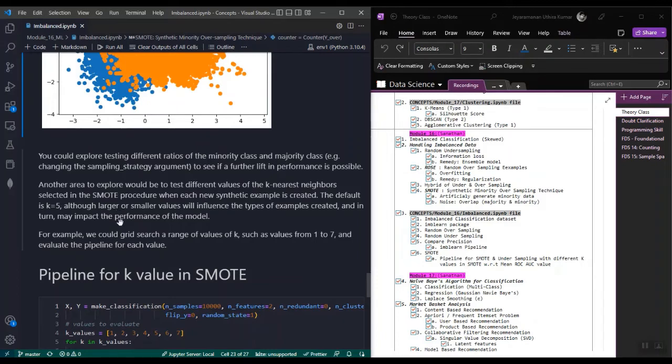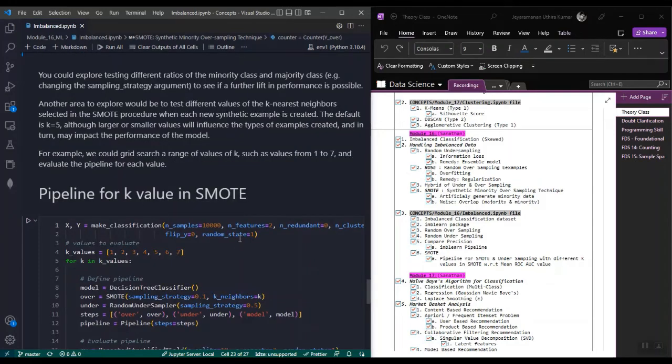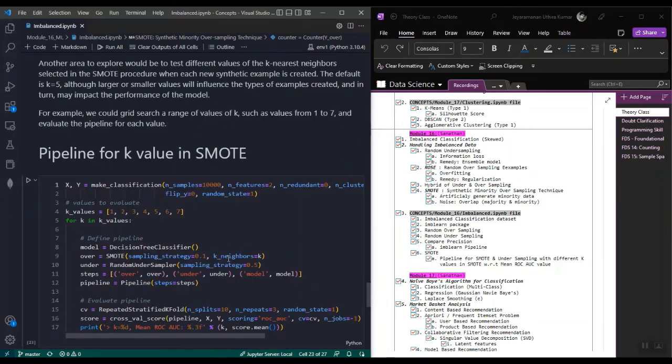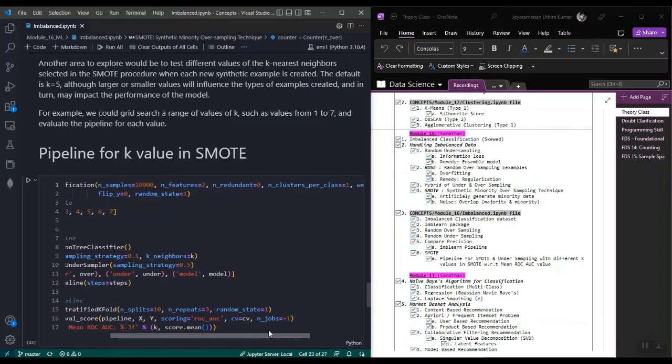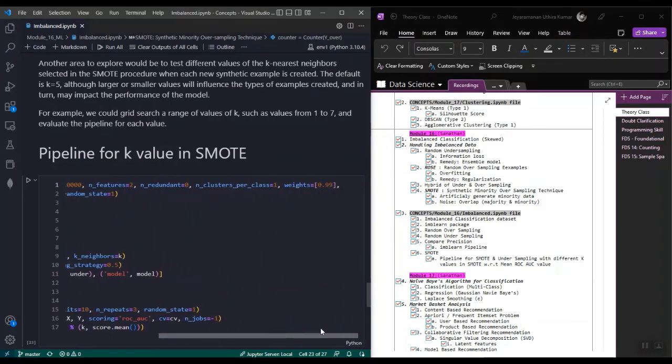We will also explore testing different ratios of the minority class and majority class. We can increase the k nearest neighbors values from 1 to 7 in the pipeline. In the same way, the k neighbors from k=1 to 7 can be done. We take these data samples here, and the number of classes is class 1 with 98% weightage.